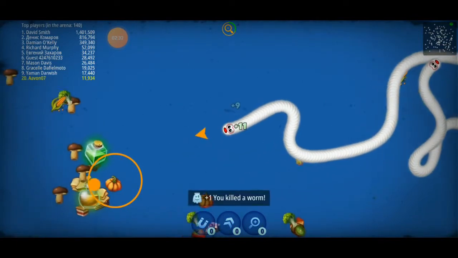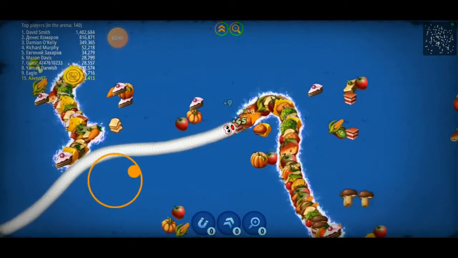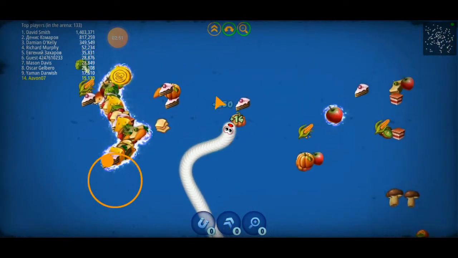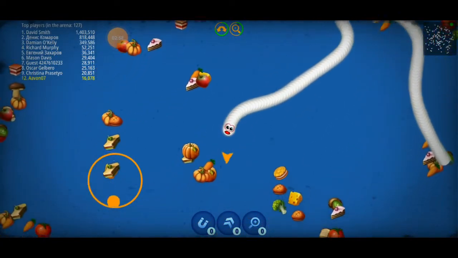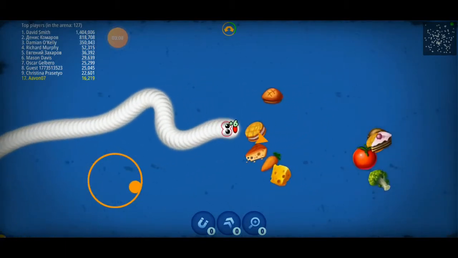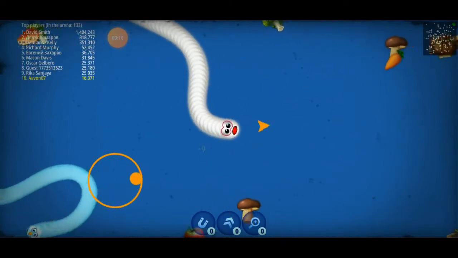I just took the coins. I killed a norm. Yeah. So all fruits are mine. Well, so far so good. Everything is smooth, and the music's actually good. Kind of cool. Wow, what is this apple? Lots of pastries out there.